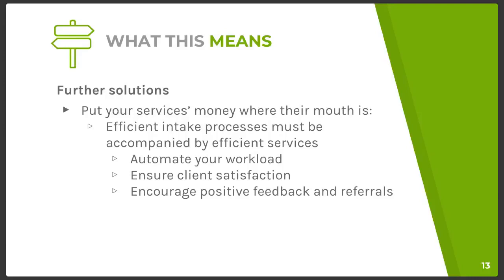And that will in turn lend itself to a positive client experience. A client who's had a positive experience with you is more likely to refer your firm to another client or to give you positive feedback, which will in turn generate more leads for you, who will then be funneled in through your virtual receptionist service through these automated intake procedures that you have. It's a self-perpetuating cycle of positive client experience, when you have effective intake processes combined with a really strong practice management software solution that's as easy to establish for your firm as possible.